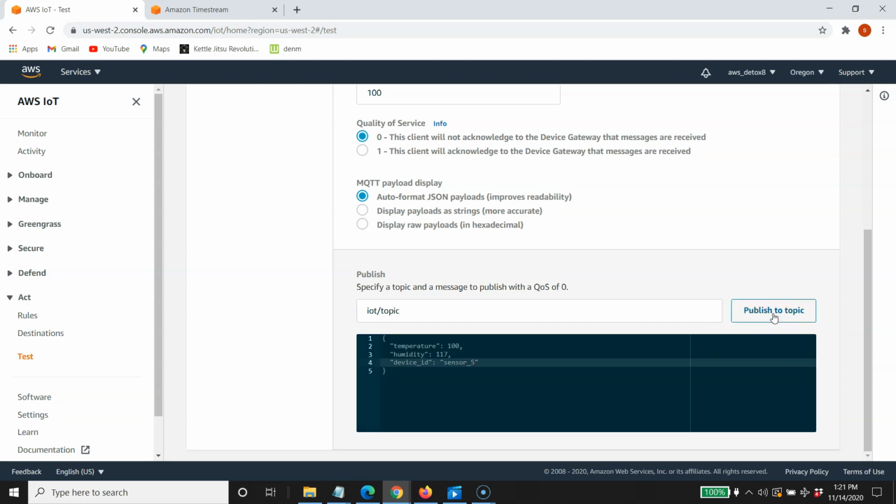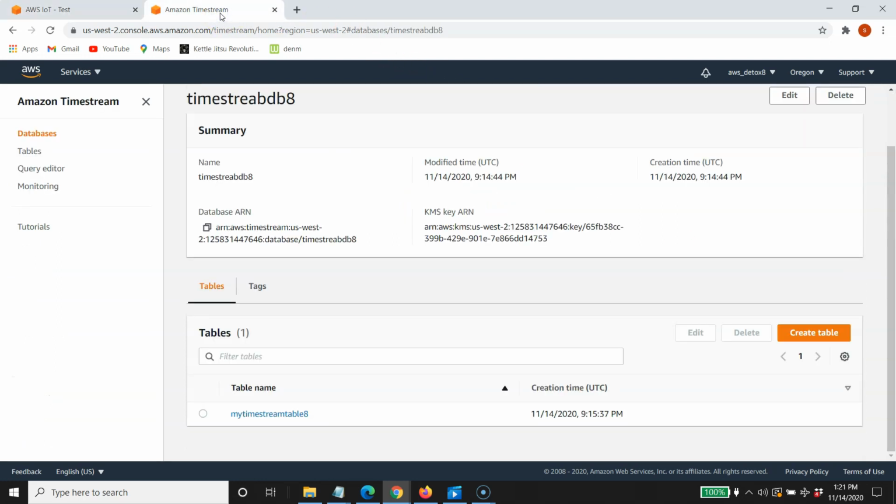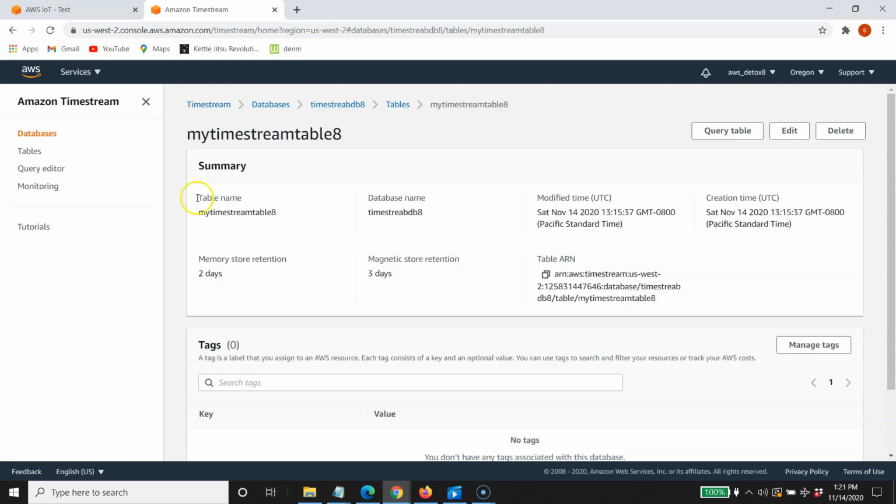Awesome. Now, the last thing we need to do is go see what's going on, that we filled our Timestream table. If we didn't fill our Timestream table, we're going to be in trouble. And then I'll run an SQL query on it as well. So I'm going to go here to my Timestream table. I'm simply going back to the previous tab. And I'm going to run a query on it. So I'm going to go to Query Editor.